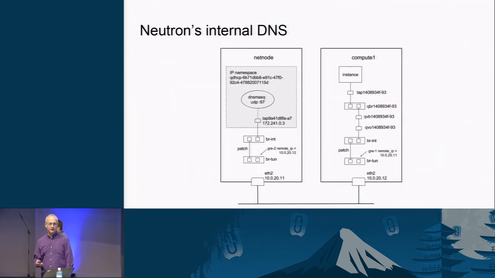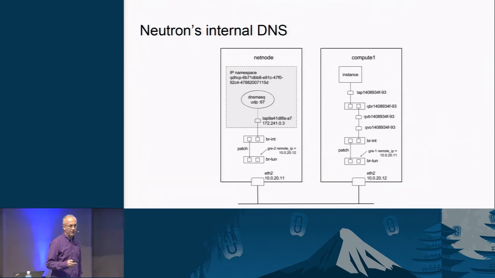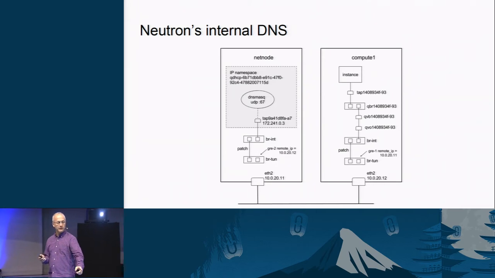Okay, so the root cause of these anomalies that Carl is explaining is the way the internal Neutron DHCP is implemented. I'm not going to work through all the ports and all the connections there, but the main point I want to make is that when you have an instance and you have a port, that port gets DHCP service from the network node. For each network, there's a dnsmasq instance that provides DHCP services and DNS services to that port. The name of the namespace is qdhcp, and then the UUID of the network.